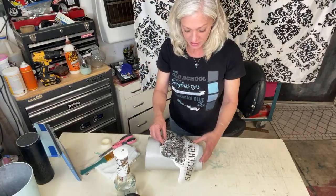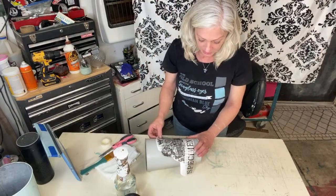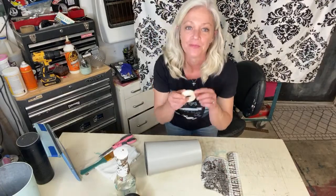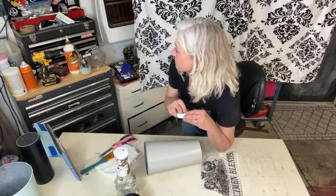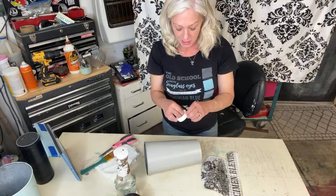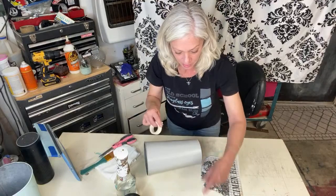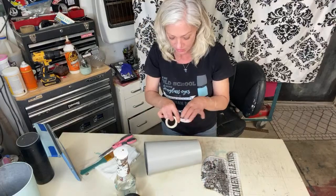All right, so if we take this guy and we just kind of get it positioned, again, I just have that backing on there still to see where I want it. Now, ideally, you would have some painter's tape, but I don't have any. Well, I do, but I can't find it in this disaster that I call a garage. So I'm going to use medical tape. It's for, you know, if you had a piece of gauze that you needed to hook to a wound, whatever. We're going to use that. So I'm going to get a few pieces of that out.